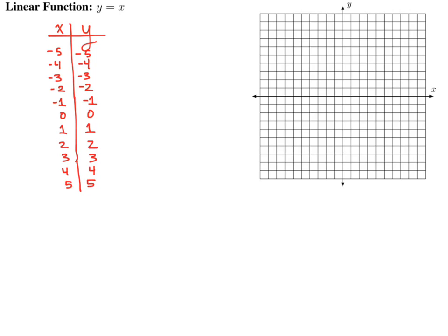So you throw some dots down. But before you do that, you need to scale your axes. And since we're only going fives, I just went by ones to make it all work out happy, go lucky style. Throw some dots. Doom. Connect the dots because there's no magic reason why just those numbers are the ones that could work. Put some arrows on the end. Boom, linear function. You should be thoroughly unimpressed.